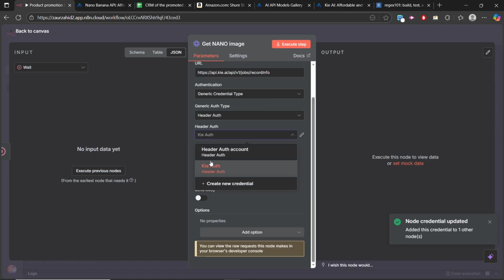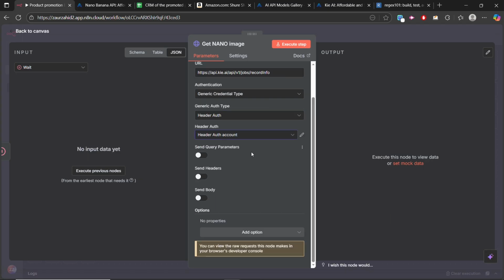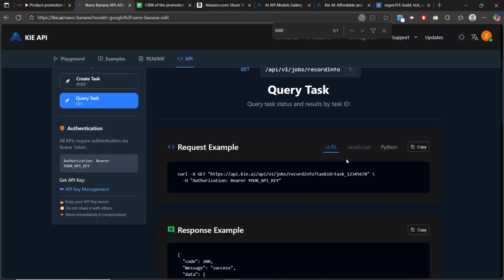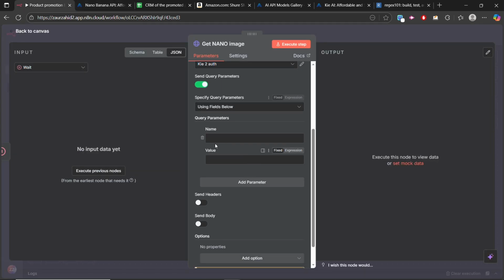By the way, I created Kai to house. So I need to send query. So guys, if we have a question mark on our URL, after it, calling query. So task ID, send query, task ID. As you see, task ID here.